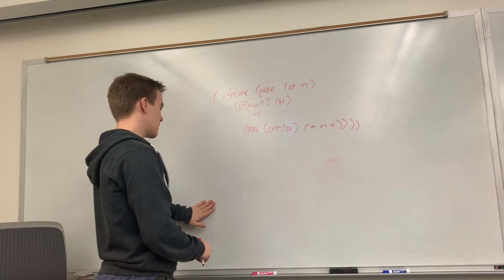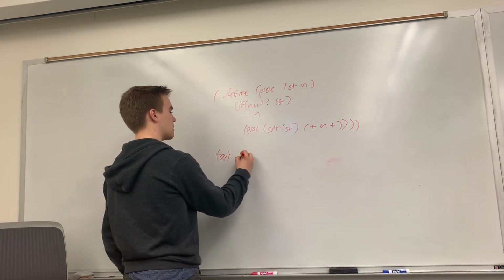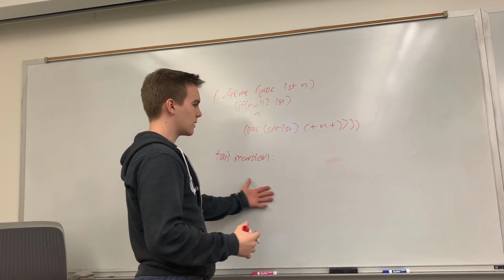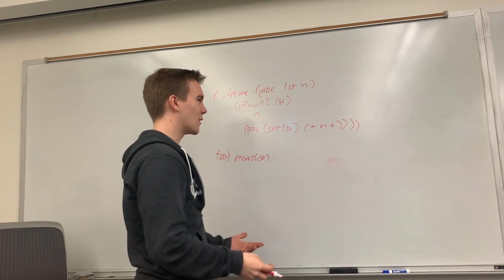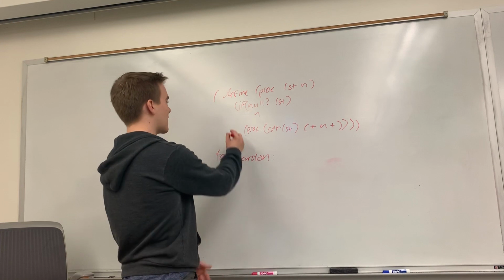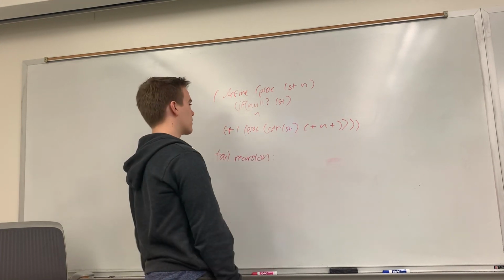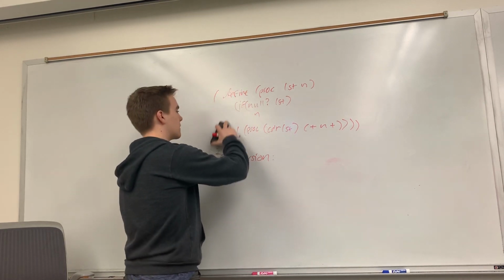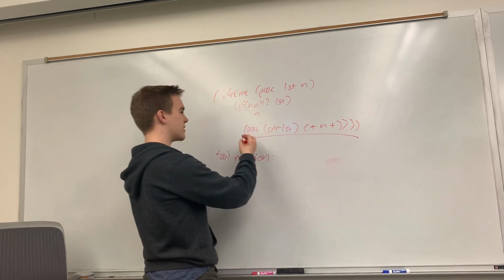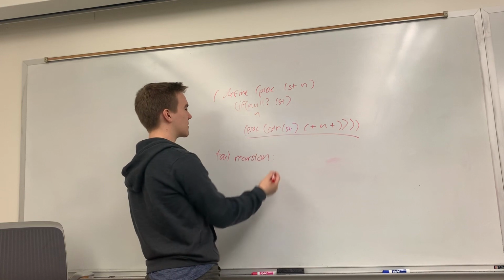So remember, tail recursion means you don't build up, you don't modify the recursive call. So if I had something here like +1 to what you get when you return proc, then that would not be tail recursive. But here I just make the recursive call, right? I don't do anything to proc. So this will be tail recursive. It's really as simple as that.